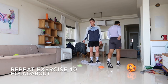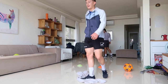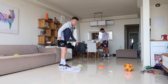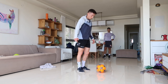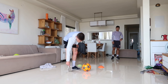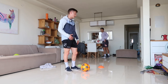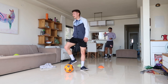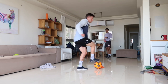Go back into the roundabout one more time. I want it at speed, with pace, precision, under control. So to roll on the roundabout, you kind of want it here, this part of your foot, like I always talk about. The ball of the foot near the toe to make it sharp, and you're making yourself a semi-circle.